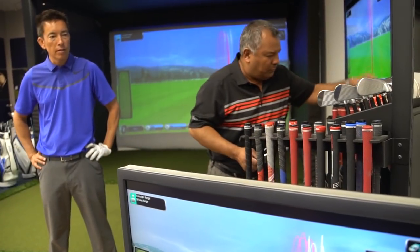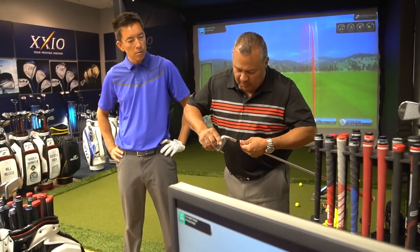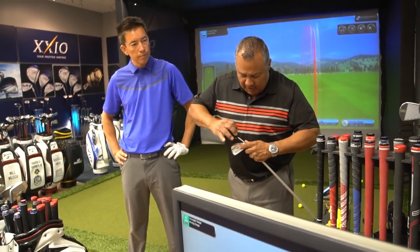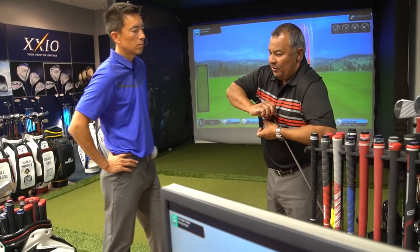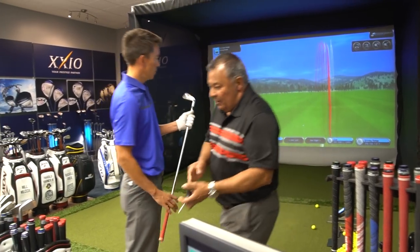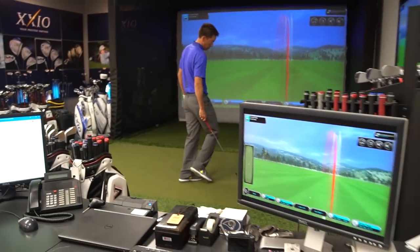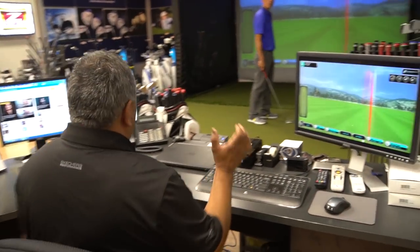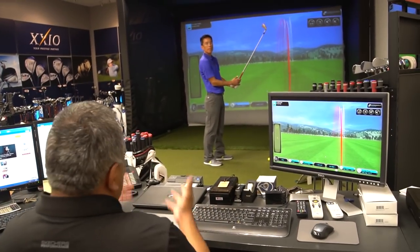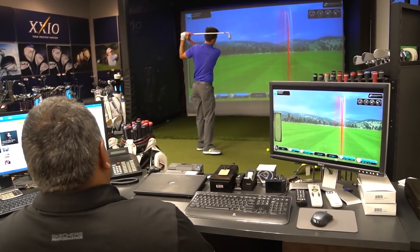PBS has got a lot of different shafts nowadays - they're all different kick points. What I see on a daily basis is how the shaft loads for somebody and releases, and you can get up to a four or five miles per hour difference, easier to swing. You can see a guy struggling trying to hit something that's a little heavier and boardier - he feels like he has to make a move to get to it instead of just swinging through it. So this next shaft is 10 grams lighter than yours, kick point a little bit different, and we'll see what we have.